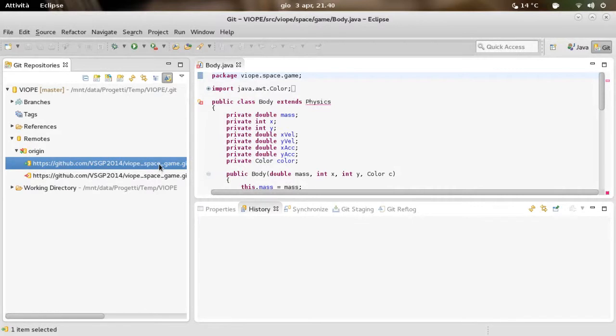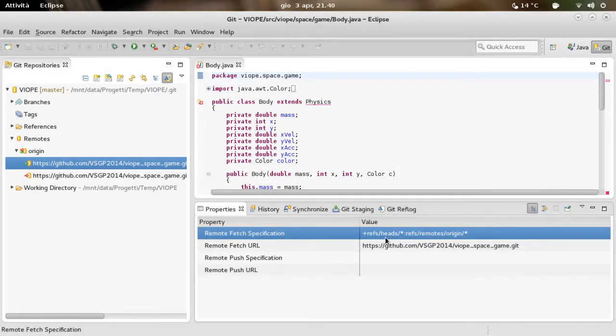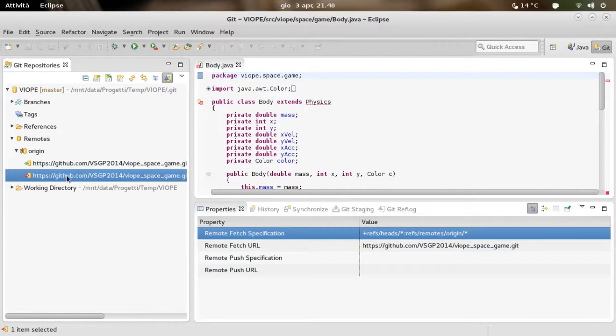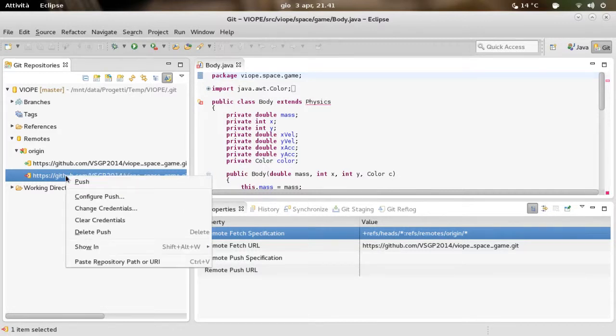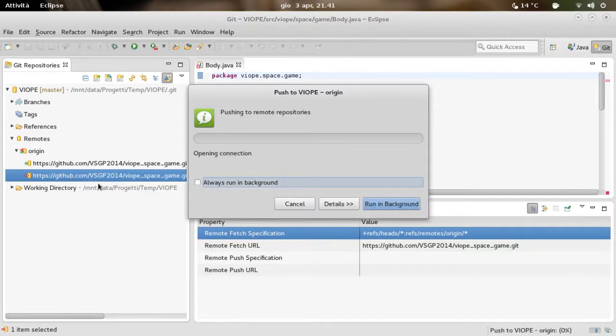As you can see, the fetch remote just takes from the remote each reference, but actually we have not set yet the push remote if we want to push something online.